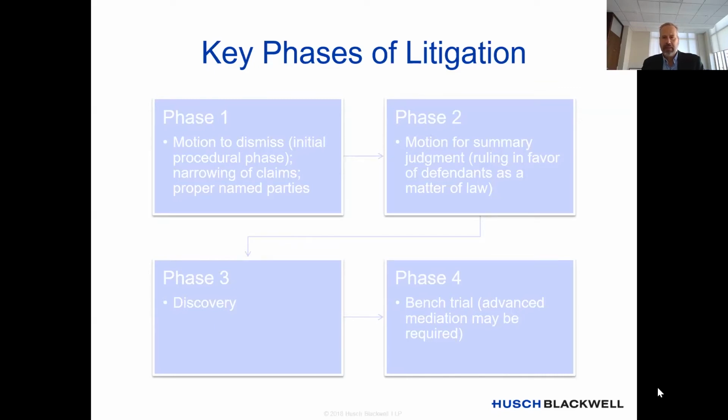If you fail at the summary judgment phase, again from a defense perspective, you go to phase 3, and that's where you get into discovery, where the litigation teams get into all the discovery, and ERISA has unique discovery rules. And then, of course, the 4th phase is bench trial. I can say that phase 3 is very expensive. Obviously, phase 4 is expensive, but phase 3 is very expensive. And many times you'll see these cases being settled after phase 1 or phase 2.